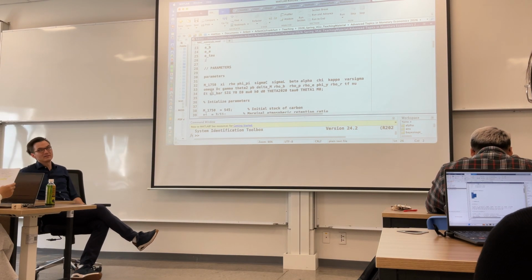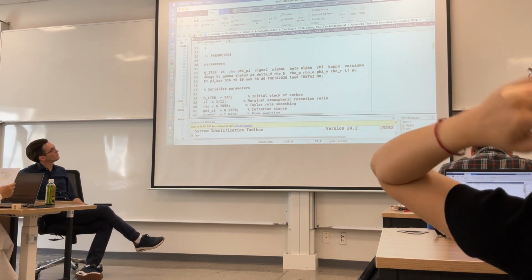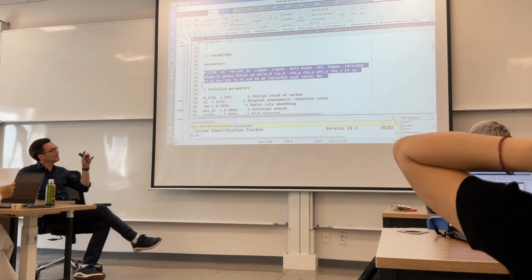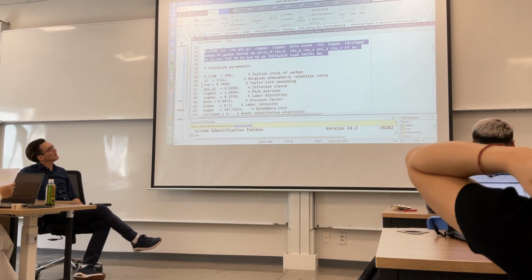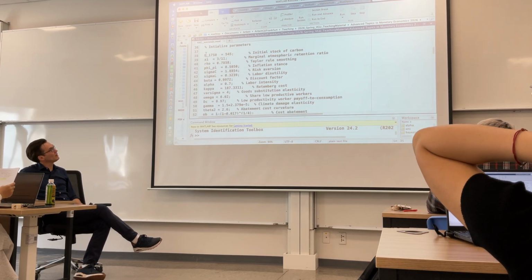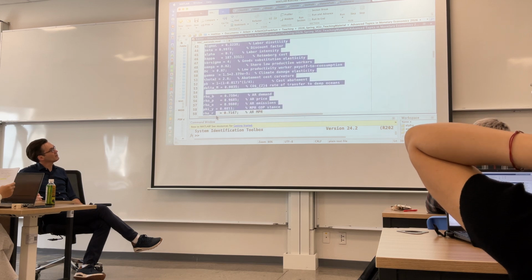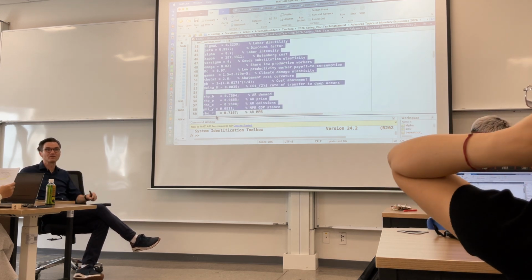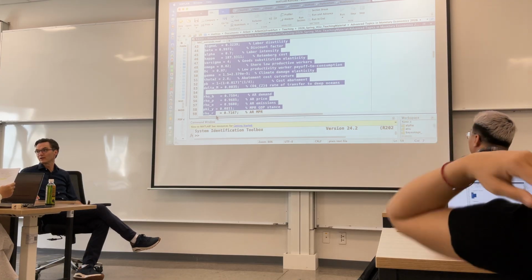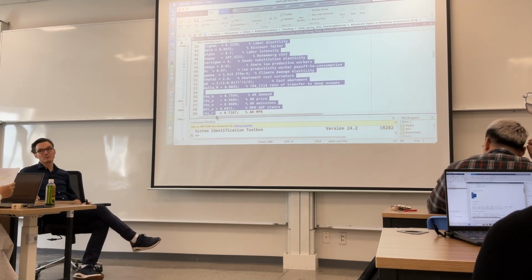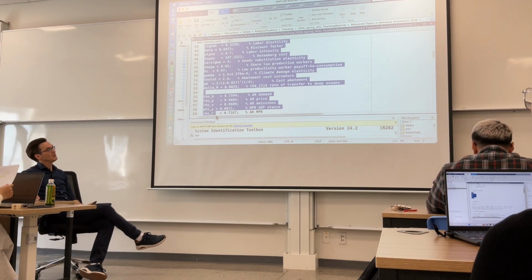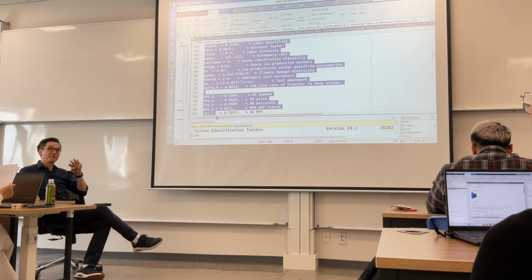Then they have a ton of parameters. First of all, they define this in terms of the symbols, and then they have tons of parameters here. You may wonder where those parameters are coming from. Well, they come from the estimation of the model that we're going to discuss after the first break. Those are estimated parameters for the most part, not for all, so that the model fits the data best.